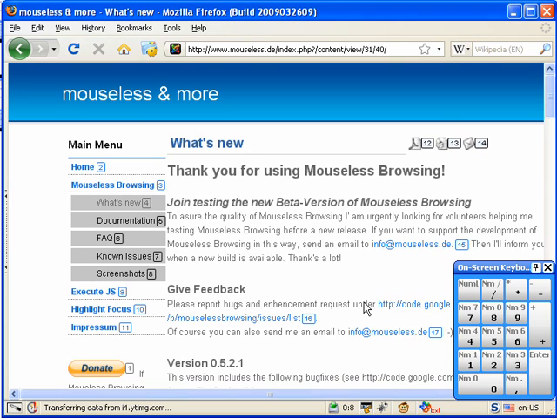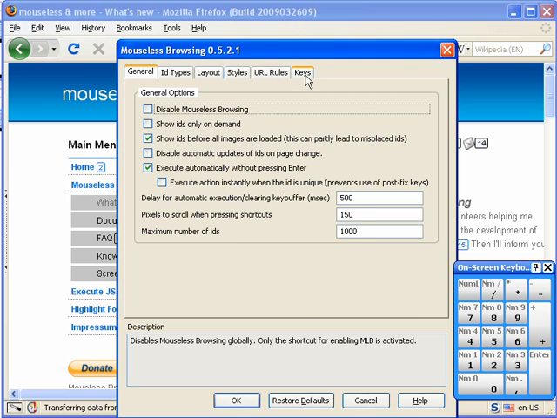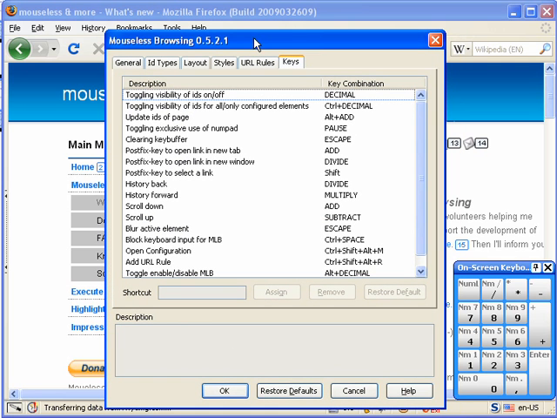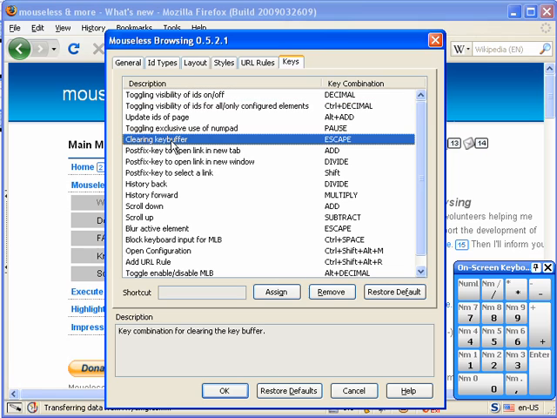Last one are other keys which you can configure. We have handled this: toggle visibility on off, that we omit here. You can toggle off the exclusive use of numpad, which is by default the pause key. There is a shortcut to clear the current key buffer, which is by default the escape key.